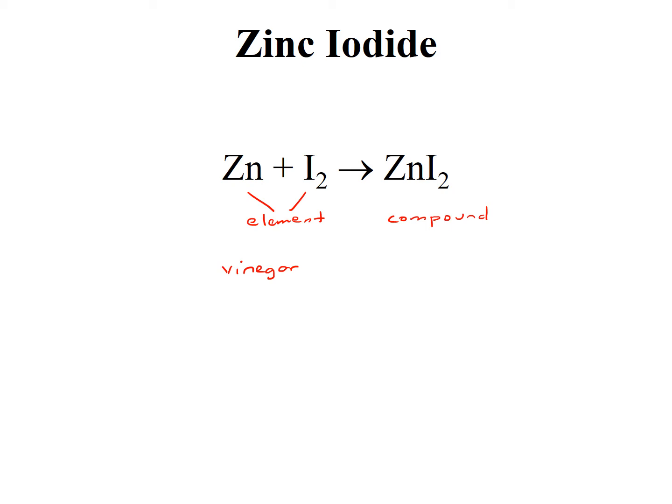Now, as we would say, it follows the law of conservation of mass. So what does it mean? The mass of the zinc and the iodine should be equal to the mass of the zinc iodide and any remaining material that is left unreacted by the end of the reaction. The law of constant composition is also going to play a role here because of the composition of zinc in zinc iodide and the iodine in zinc iodide.